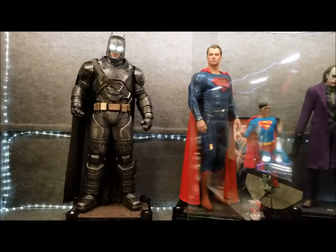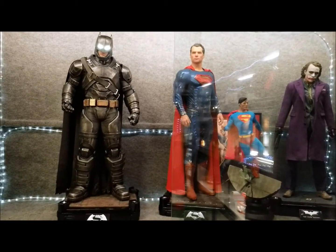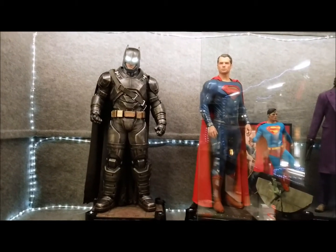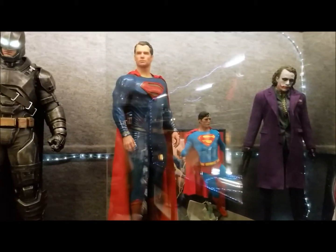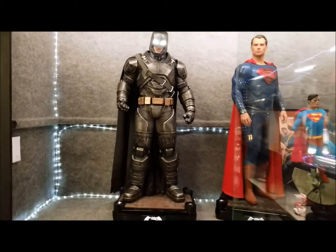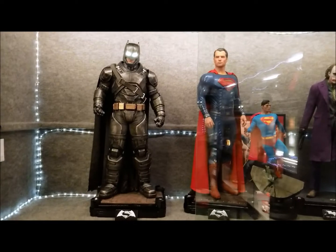So there we have it, guys. I'll be doing a lot more Prime 1. I have a lot that are on display. I made this shelf particularly just for Prime 1 Batman stuff. Just to have a Christopher Reeve in there just for the moment. If you haven't seen already, there's the Heath Ledger. There's the Superman. And of course, just right now, we're doing the Batman. So if you want to check any of those out, just go back on my prior reviews.